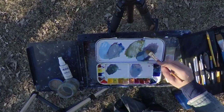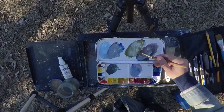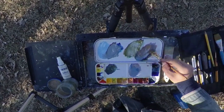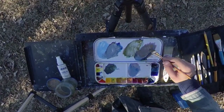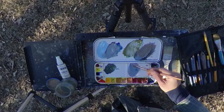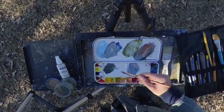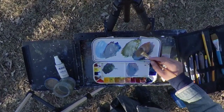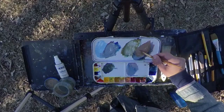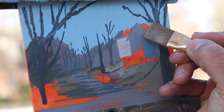Let's put in the roofs. They're a little bit brown, so I'm going to mix more red and yellow into my pool of gray. A little bit more yellow, a little bit more red. Brown's essentially an orange, a grayed out orange. Add some white. Because we're painting opaquely, every mixture is going to have white in it.